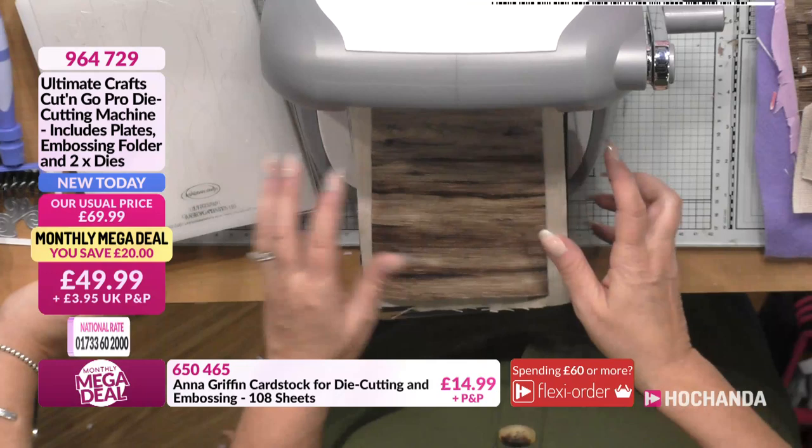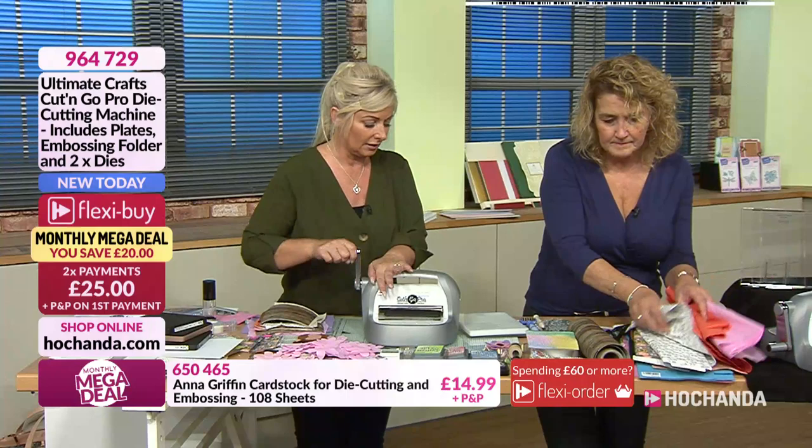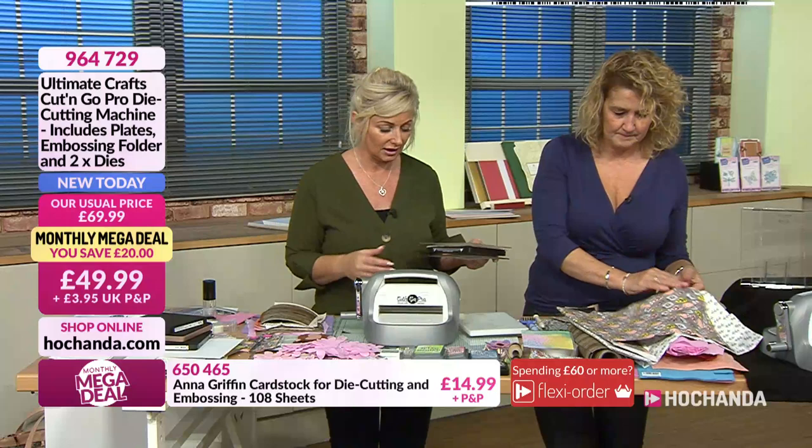And the thing is, you may be watching this and thinking, but I don't have the big dies. I don't have those thick dies. It still is going to come into its own because you are going to be able to use thicker cardstock. You aren't going to have to be thinking, oh, I've got to get more shim in there. It's not die cutting. You've got the shim with it.